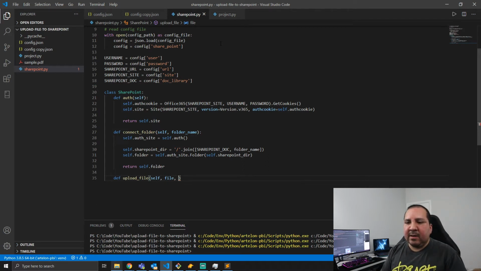That means it needs to be the full path so it knows where to go to read that file. Then I'm going to have file name, and then the folder name, because I need to specify what folder in SharePoint I'm going to upload it to.